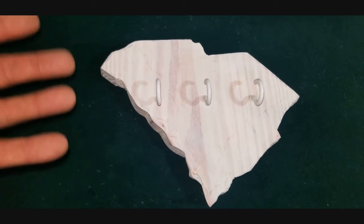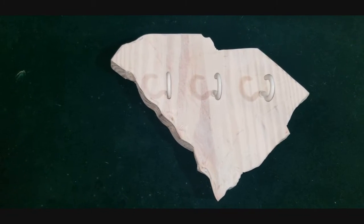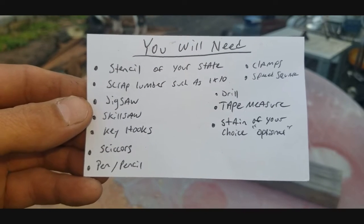Today I'm going to show you how to make a cool state keychain holder, guys. But first, you're going to need a few things. Alright, so to get started on today's project, you're going to need to find a stencil of your state.